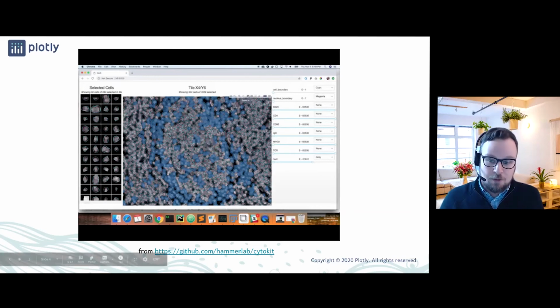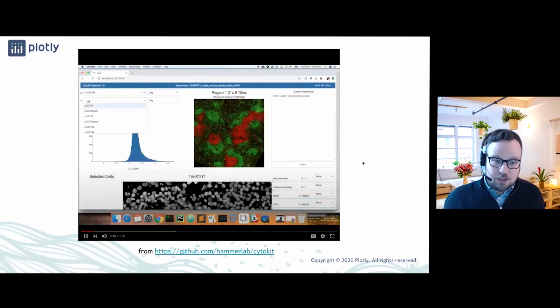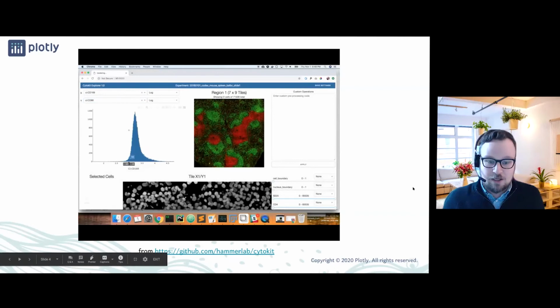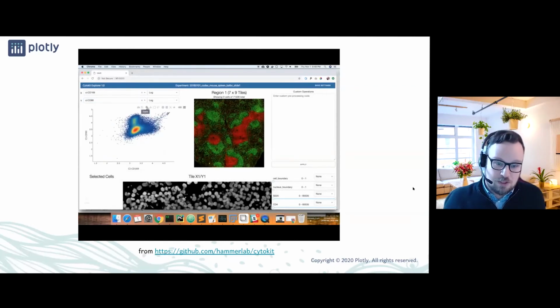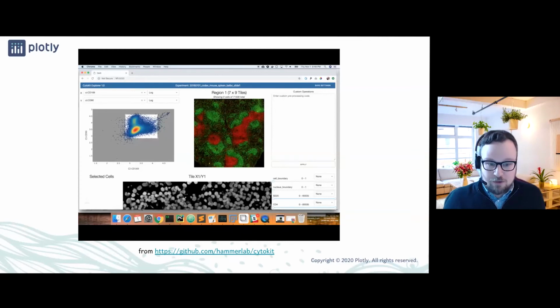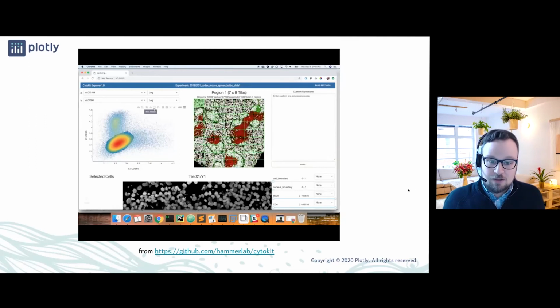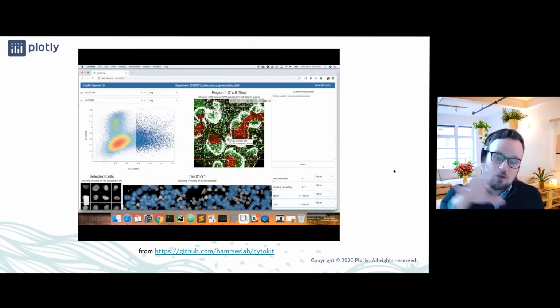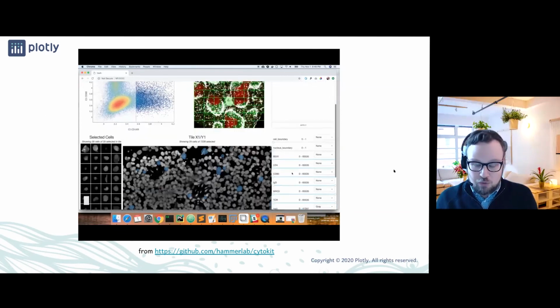So this is the work from a lab who built a tool called scikit. What you're looking at here is an application that was entirely built in Python with no JavaScript, and it includes typical scatter and bar charts. You can do selections. You can render single channel and multi-channel images, and you can see that one graphic is interacting with the other. As you make selections on one side, the other graphic is evolving and responding to what's happening.